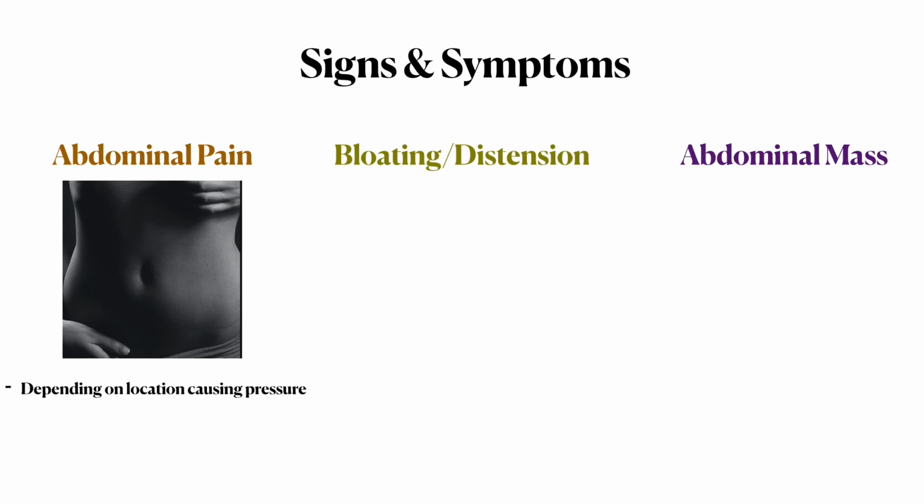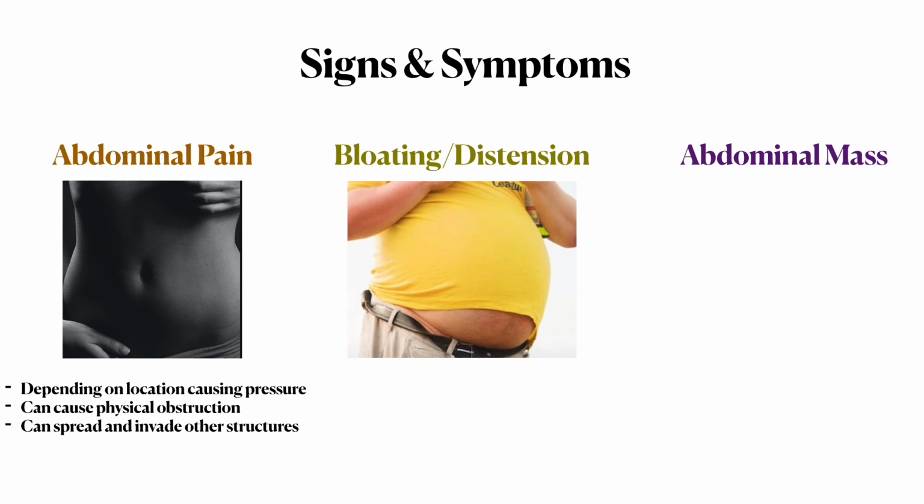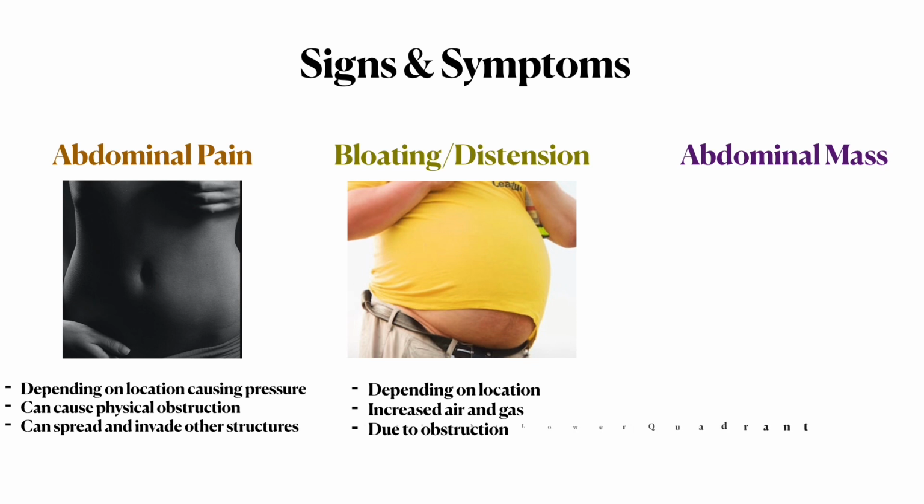So abdominal pain, again, it depends on the location, and this location then causes pressure. It can cause a physical obstruction within the bowel as well, and it can also spread and invade into other structures, which is something to keep in mind. Unfortunately, colon cancer can sometimes be caught quite late, and it's asymptomatic until that point. Bloating and distension, it depends on the location, once again, and what it is due to is an increased volume of air and gas. So that's very important to note here.